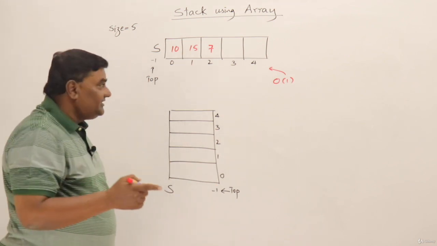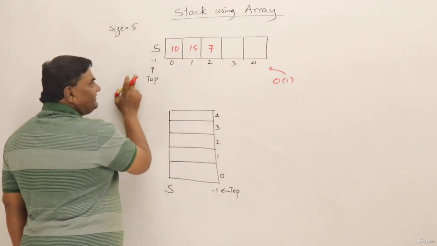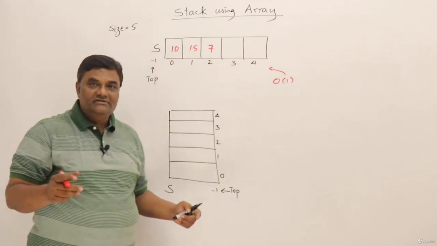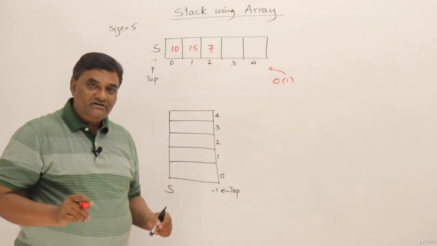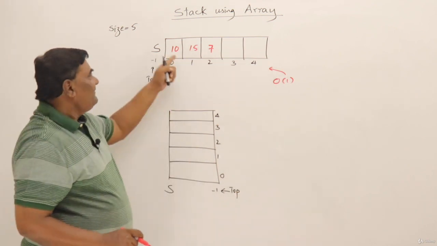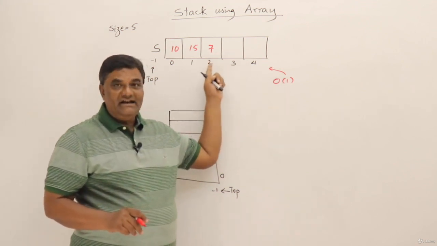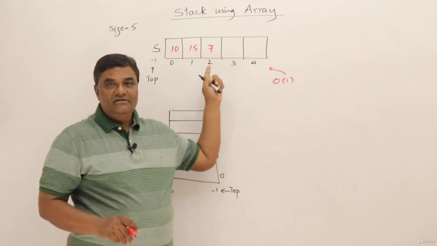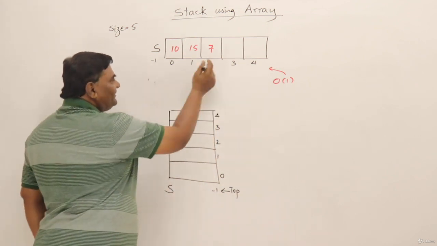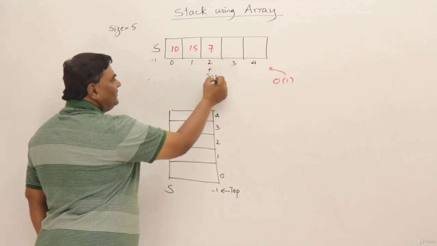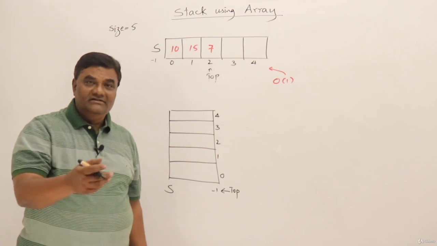If you say that every new element will come here and we should shift the elements, then we are inserting from this side, so it will be order of n. So better we insert the element from this side. Let us quickly see what we have learned. We require an array, we require size, and we require a top pointer, and the elements will be inserted from this end, always from this end. And the top will be pointing to the topmost element. So suppose top is this one, then top will be pointing to this topmost element. Then how all the operations are performed, we will learn that.